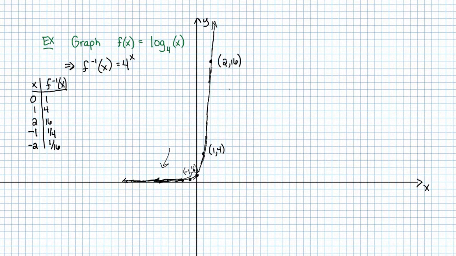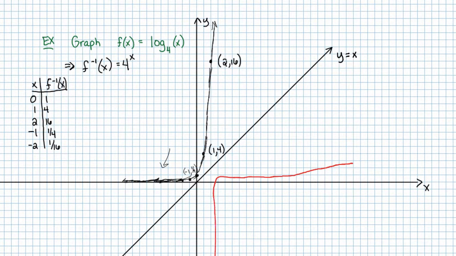If you're just eyeballing this, some instructors are okay with you just drawing a diagonal line here and throwing the mirror image on. So I'll just graph really quickly the line y equals x. I'll just demonstrate what some instructors might be okay with. If you imagine this being a mirror and you want to graph the mirror image, it would look something like this. Oh god, it doesn't look like that at all. It looks something like this. Doesn't it look about the same? As bad? Anyway, it looks something like that. But I'm going to be a little more accurate than this.